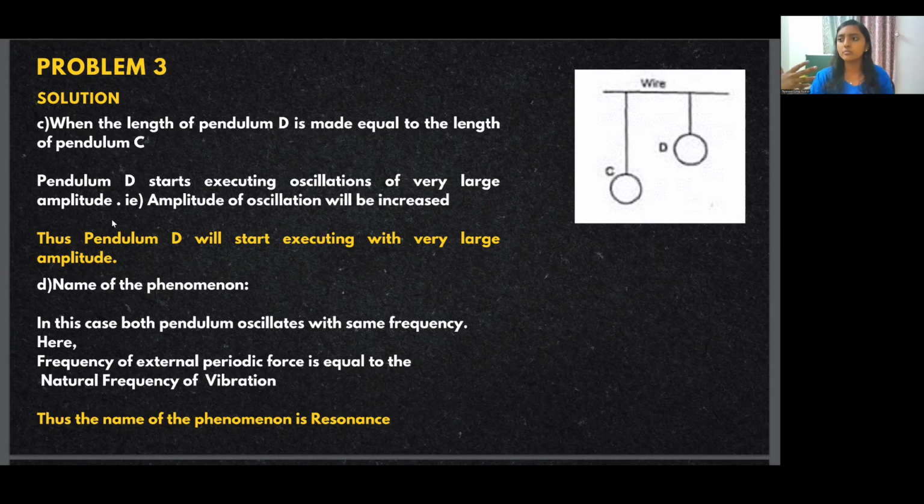For example, in a vehicle, about how there will be a sound when it's moving, or soldiers. There are several give reasons based on this simple concept of resonance, which you need to be remembering. One of the keywords is very important in physics. What you need to be remembering is about frequency, the external vibration frequency being equal to the natural frequency of vibration. This is the phrase you need to be remembering if anytime you write even a numerical or a give reason question based on the phenomenon of resonance, right?